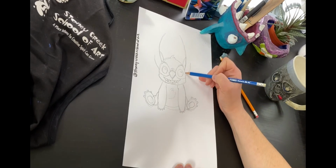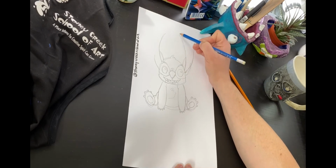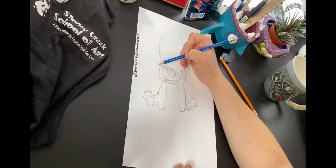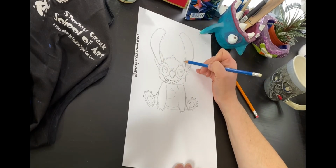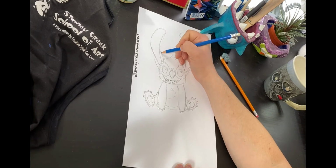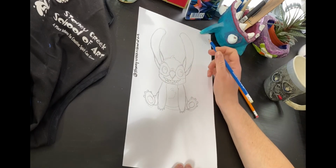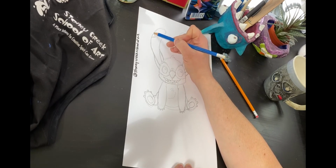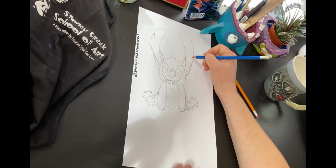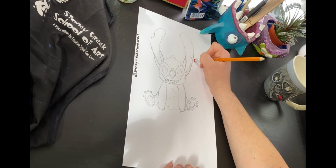So the same on this side, just like that. And then start it closer to where this line is. So I'm going to start it pretty much here and then go out and join it. So it's kind of like the shape of a banana. So out and join it. Okay, so if your curves look a little bit funny here, you can just join them so that they're softer, a softer join to the banana shape, like that. And now the ears have little notches. So on this side, the little notch is right here. And on this side of his ear, it's closer to the bottom, just like that. So you would erase this line here as well.